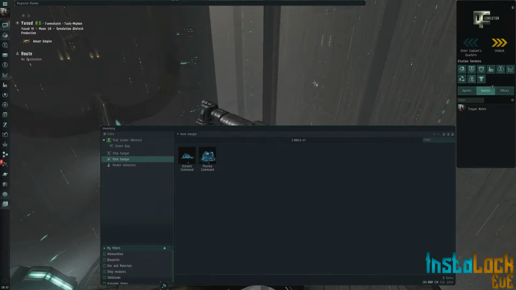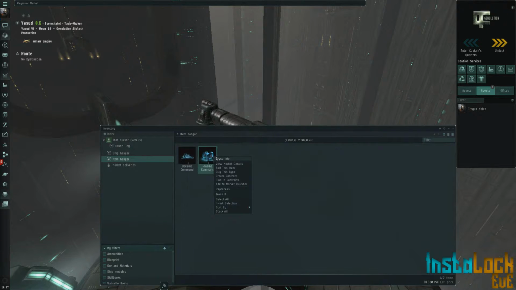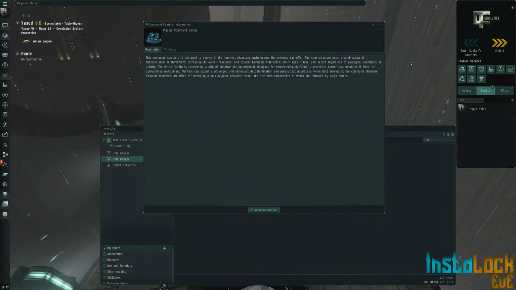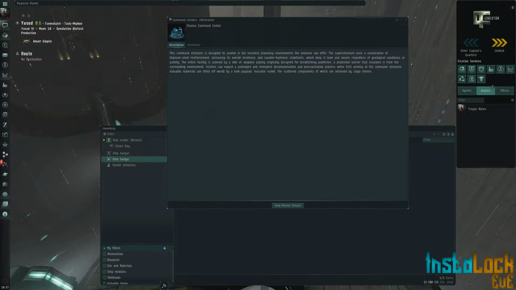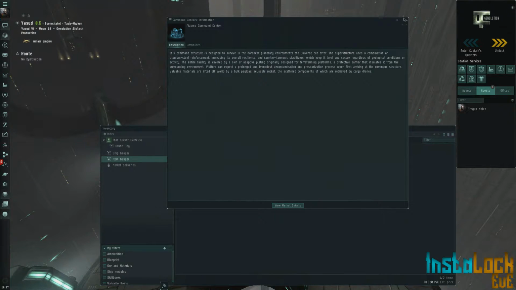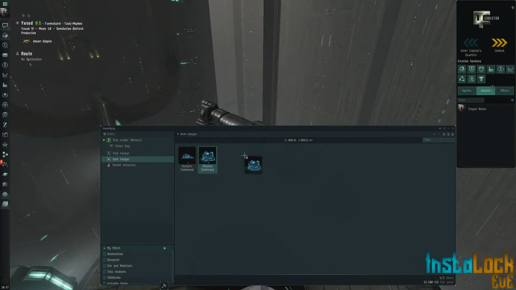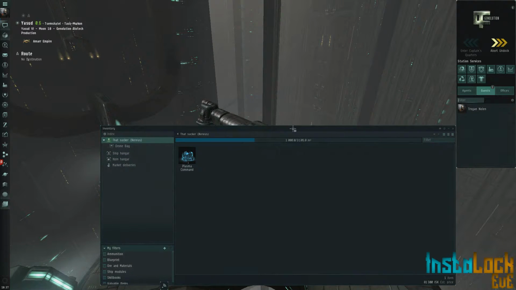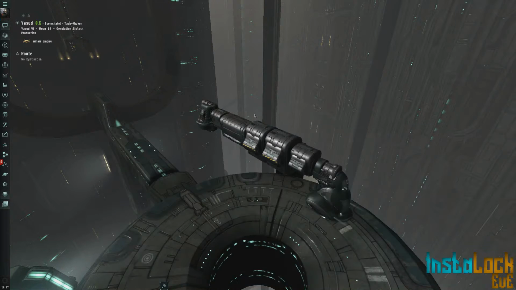So now that you know what you want to do, you have to find a planet. I've done that. Then you need to get a command center that's specified for the kind of planet you want to install it on. For me, it's the plasma command centers. These are pretty cheap, only 80,000. When you have that, it takes 1,000 square meters. You put that in your ship when you're leaving your station. And now we're gonna head off to our planet.